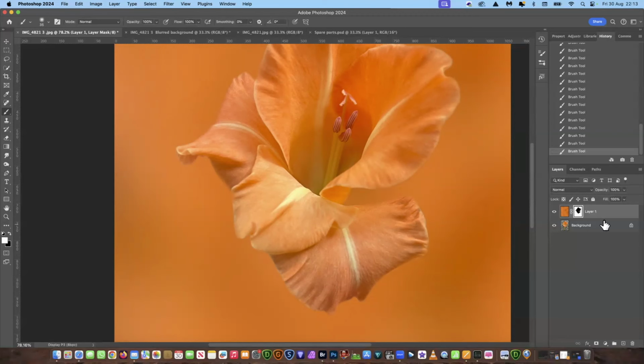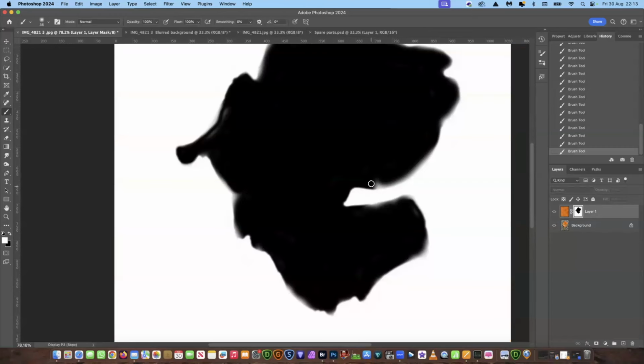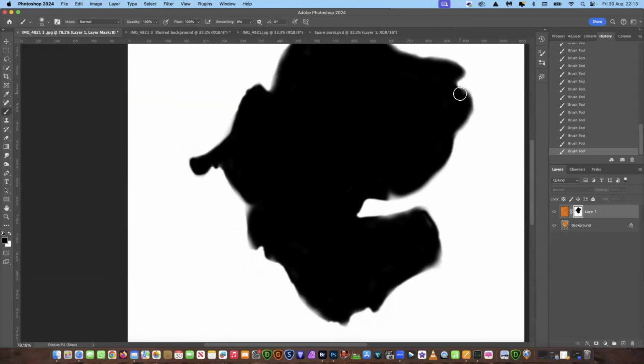So let's just click on the mask again. Click your mouse button and the Alt key. So you've got a bit of, go to the black, press your X, just mask that bit out there. Just that there. Let's have a look here. If we can make some of these edges a little bit sharper, I'm probably going to be bringing some of the background back in as well.